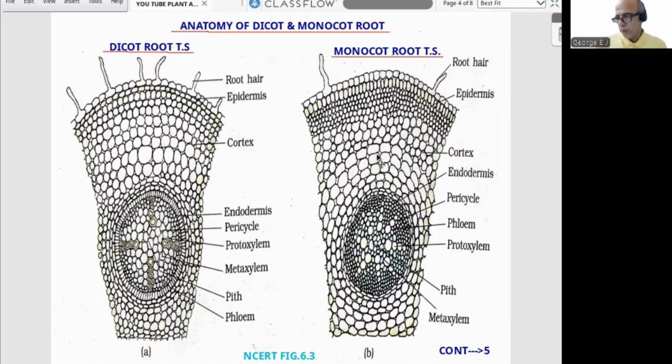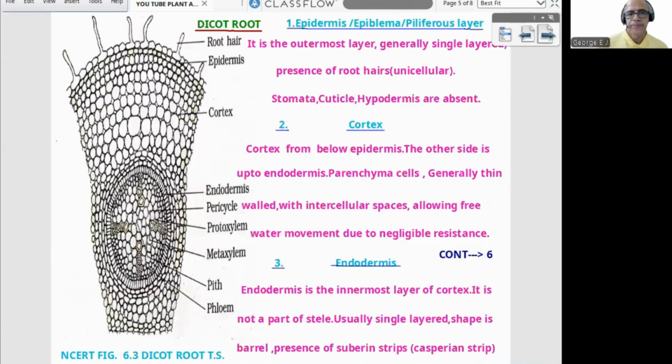So Dicot root, Monocot root: theory question for section-wise drawing, identification for practicals, if this type of practical is there for your syllabus. Then labeling question for NEET model exam. Identify which section is given that way. Now I think we can proceed to each section. So first is Dicot root. One by one, we can proceed. So root, we are studying; stem and leaf, next episode, we can complete it. So first is root, we are starting Dicot root.